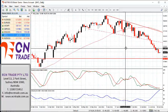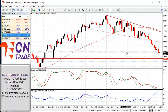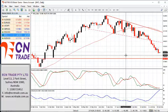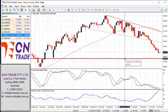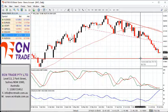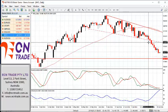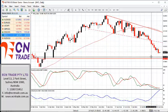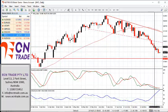Well, oil tried to recover yesterday and ended up posting an outside range day, which may enforce further weakness in the next 24 to 48 hours, with the objective still holding towards 38.5. In light of the low technicals, we could see a rejection from this region and see a recovery back to this down channel around 43.5. So playing from the short side, I will be cautious in case we see a rejection from there.